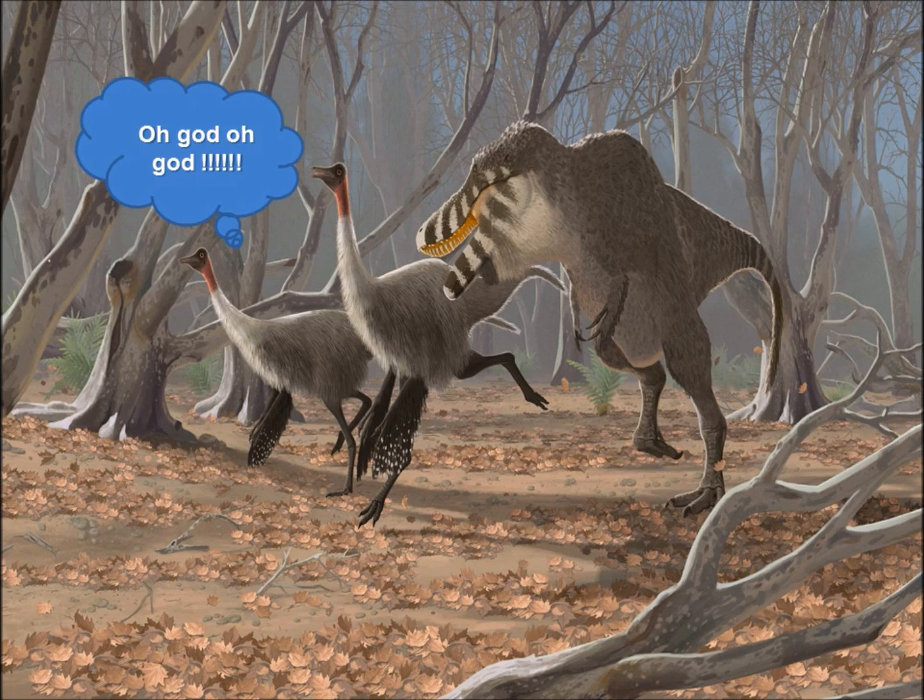Gallimimus is certainly an interesting animal, and it also helps show the similarities which keep coming up and becoming more evident in science between bird species and dinosaurs. And this includes this lovely, amusing caption. This is actually a fantastic image. I have noted in the information on my YouTube video, I don't know if I'm going to call it references, because I've added picture references, and one of them does show this image. But this is a fantastic image.